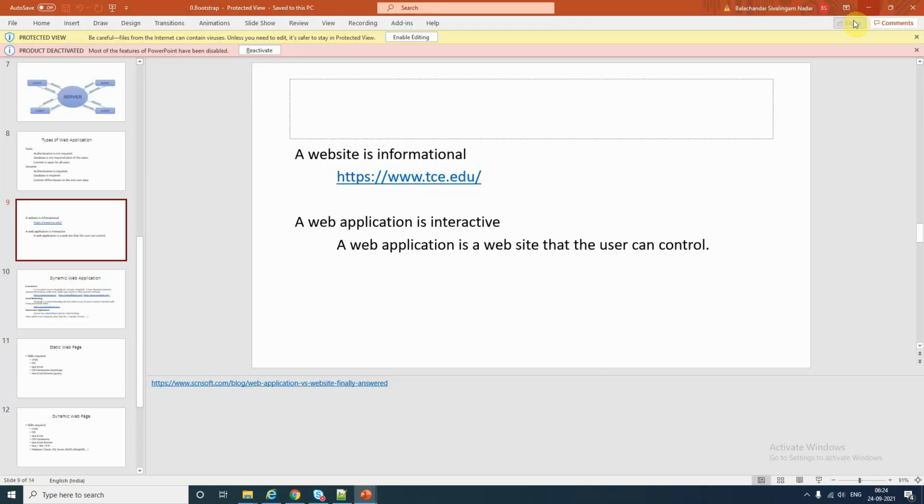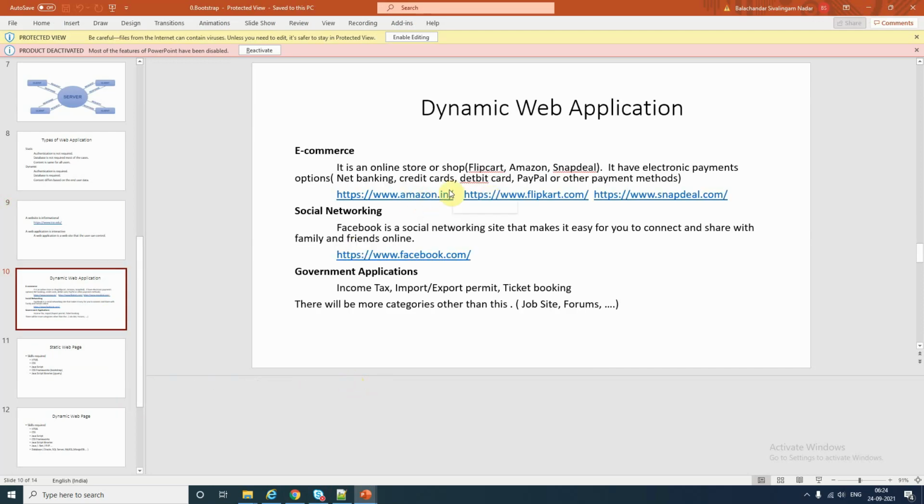So I suggest you use any one of the web applications like Amazon, Flipkart and Snapdeal, navigate from one link to another, put in some search and try to add to the cart, so you can see the difference between a website and a web application.